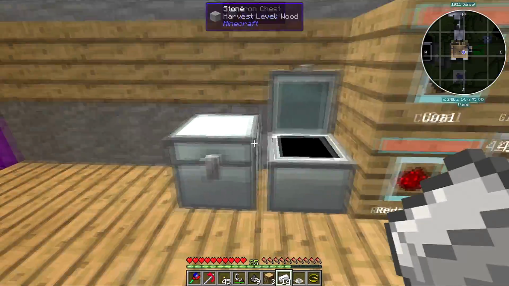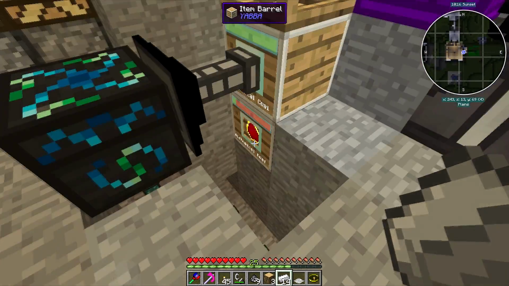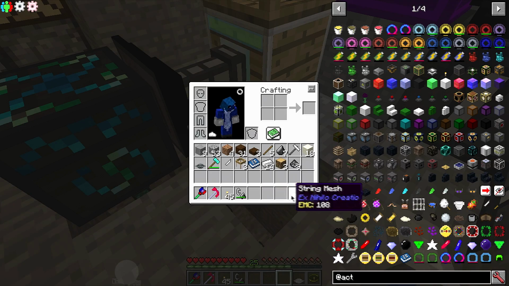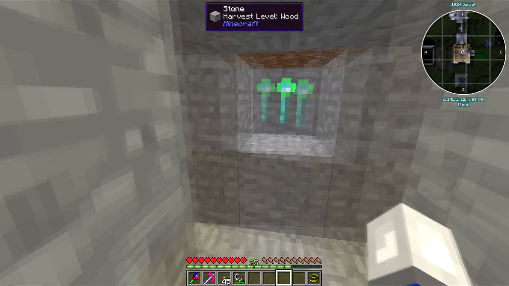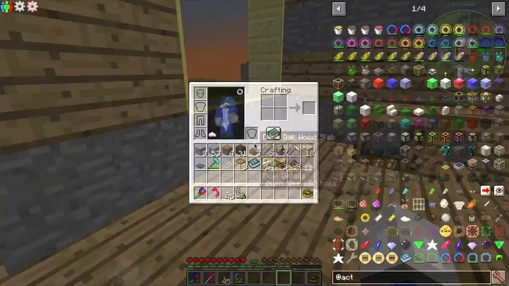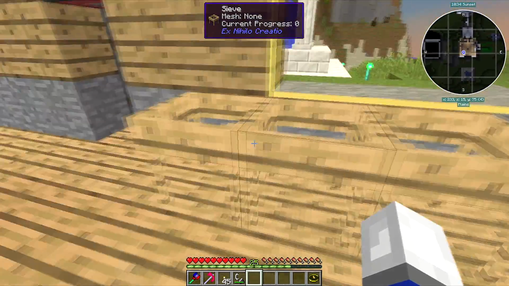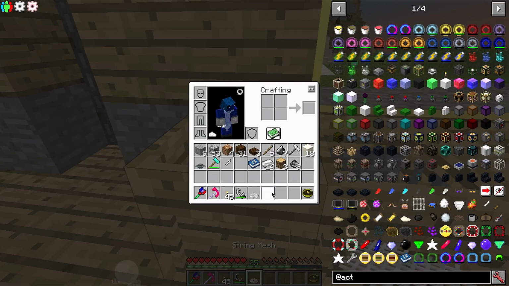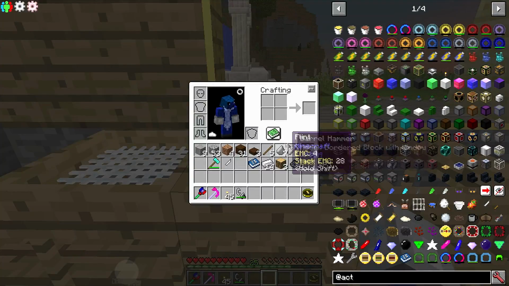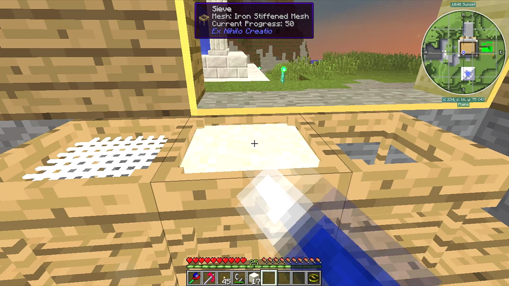I happen to have a sword. Let's go get rid of this alchemical coal while I'm thinking about it. All gone. Good. Okay. So we have our sieves. Let me set them up. One, two, three. We'll get the string mesh and the iron stiffen mesh. And then you want dust. Throw dust in there and literally just sift it.